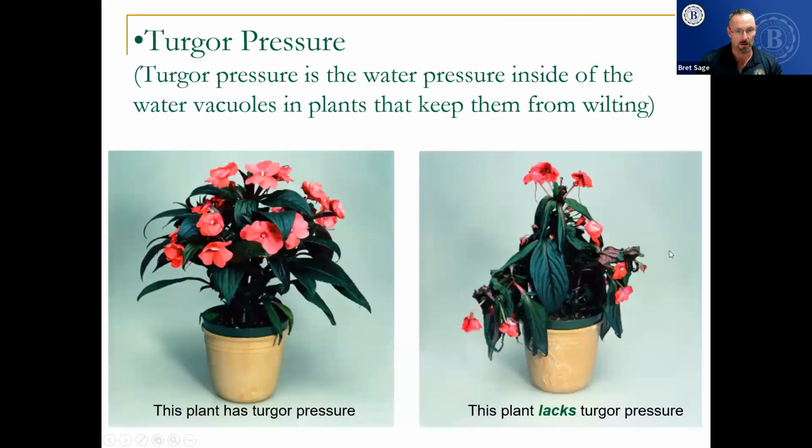Okay, what is turgor pressure? Well, if you remember me showing you the blue bubble in the center of the plant cell, the plant keeps water in there because it needs lots of water to do photosynthesis. When we get to the chapter on photosynthesis, we'll be talking about what exactly plants use water for. But here's a happy plant and here's an unhappy plant. In most cases, this plant becomes like this plant because you didn't water enough.